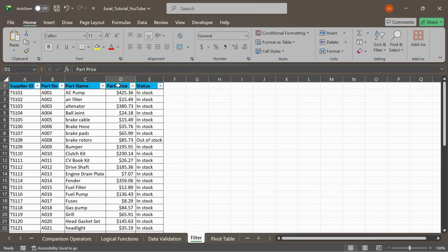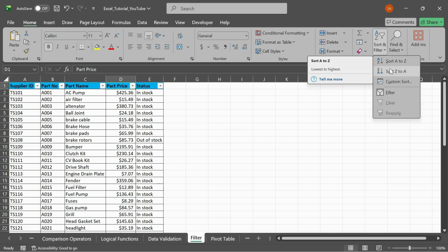I'll select the part price column header, then under the Home tab we have editing options and sort and filter. Here we have the options for sort A to Z and sort Z to A. A to Z means lowest to highest, smallest to greatest, and Z to A means highest to lowest, greatest value to smallest value.